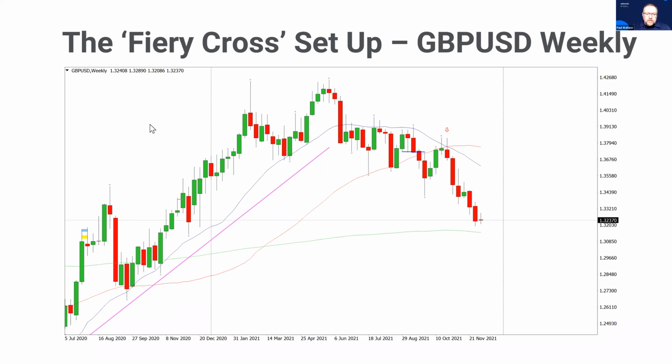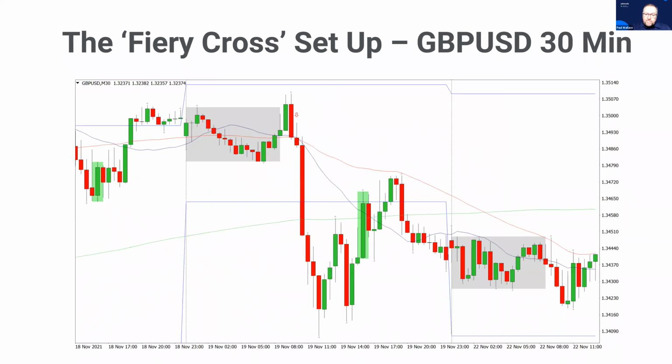Hope that helps. So here's another example: pound against US dollar, but this time it's on the 30-minute chart. This is how it happens. This is the overnight Asian session for me, so I'm not really trading from around about there. But then the next morning as I come down, what we see is that the 20 crosses the 50, as it has done.